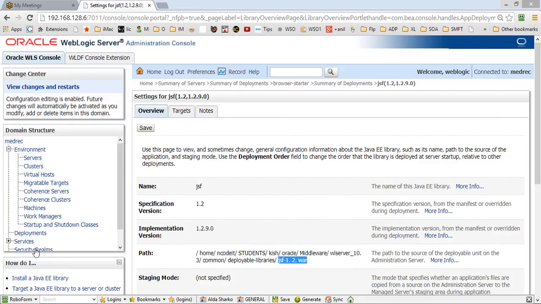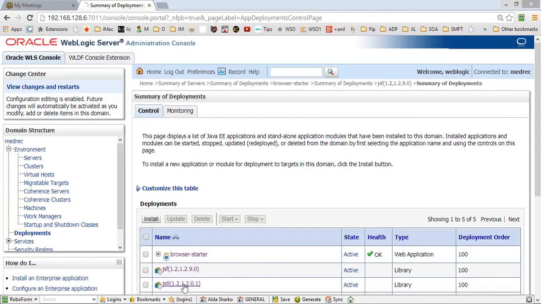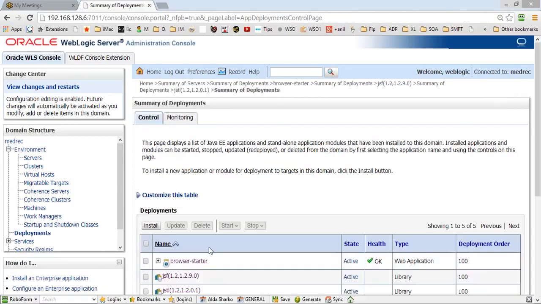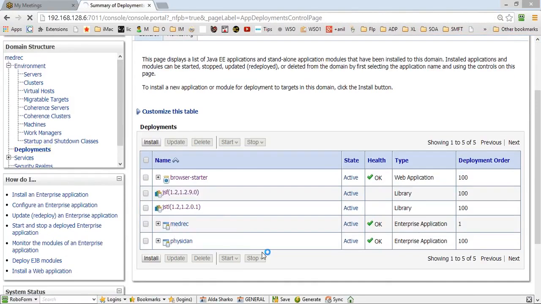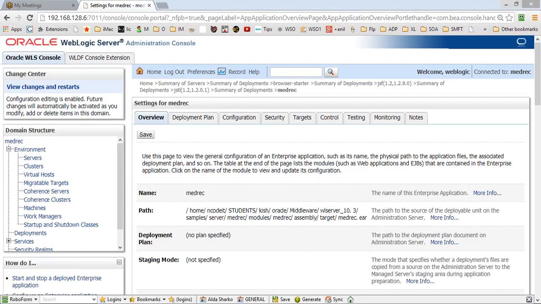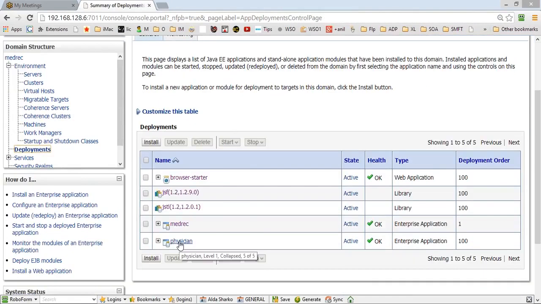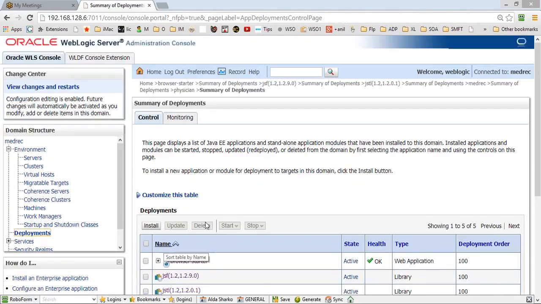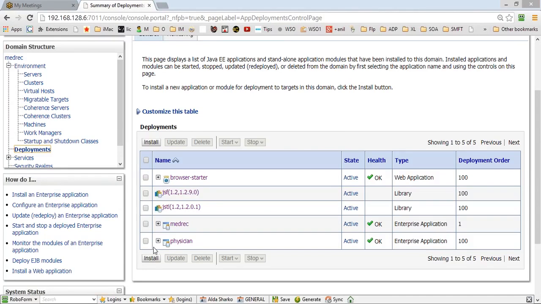So JSF 1.2. Similarly, click on JSTL, you find JSTL. Then Medrec, you got medrec.ear. The same way, if you click on Physician, you got physician.ear. Right? So each of these applications has a corresponding WAR or EAR in this case.